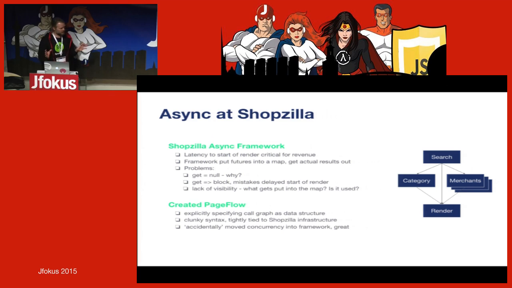And there were some issues with this. One of them was, if I do a get for this key that I know should be there, and I get a null, why is that? Was it that the service call failed? Or maybe because this is concurrent, maybe I did it before somebody had time to put the result in. Or maybe the service call actually returned a null. Can that happen? We didn't know, and we had bugs.